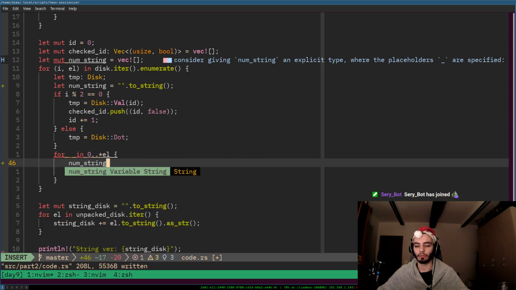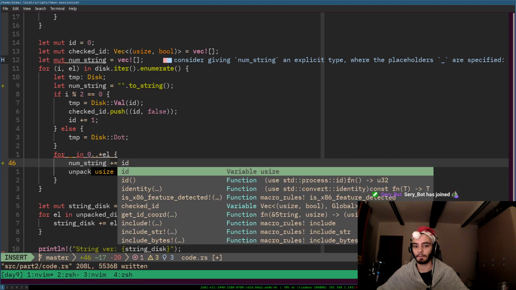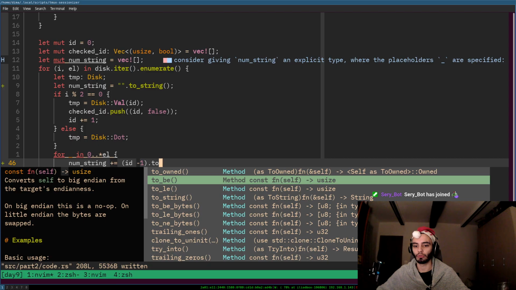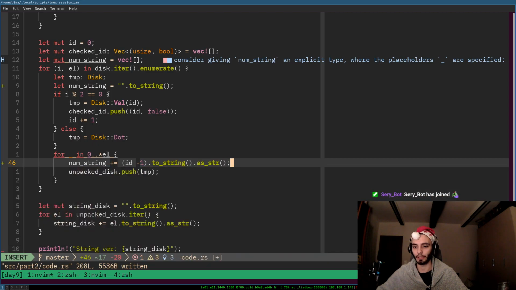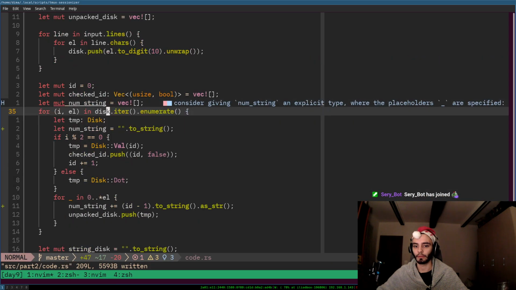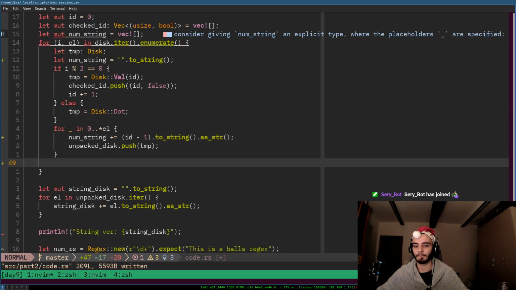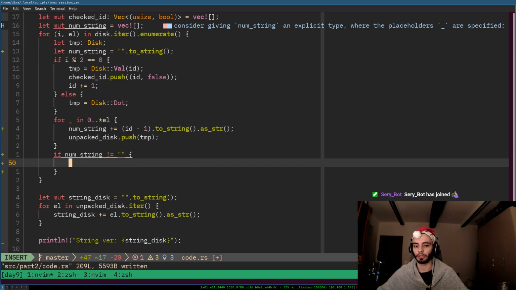So now string plus equal my id minus one to string as string, and then by the end of this, if num string is non-empty, we just push it up.